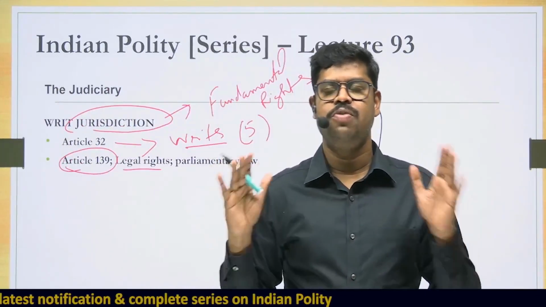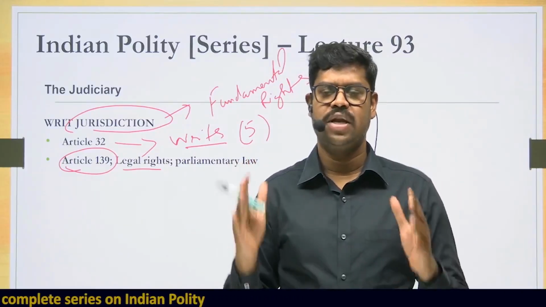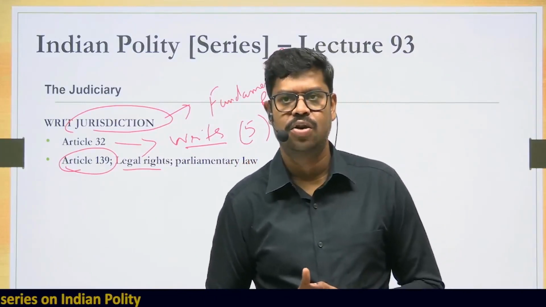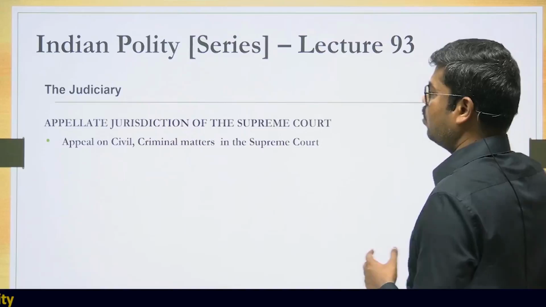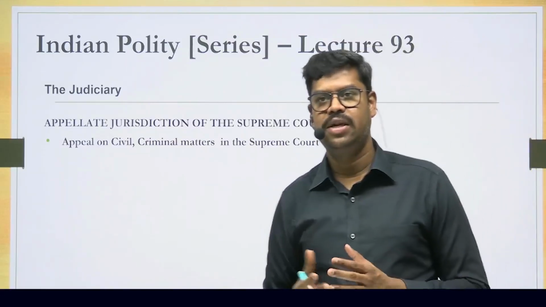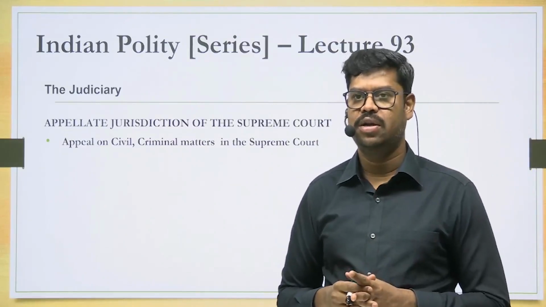So therefore the Supreme Court of India today is empowered to protect only the fundamental rights, for which they can issue writs directly under Article 32 of the Constitution. So in case of writ jurisdiction, only where a fundamental right is violated, there you can move to the Supreme Court of India directly.